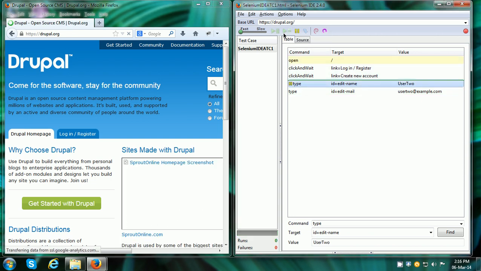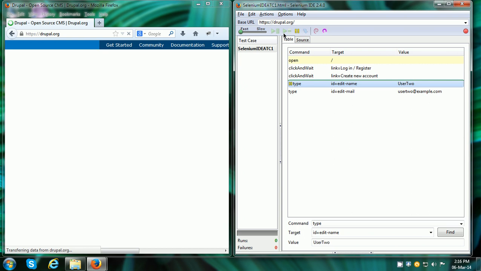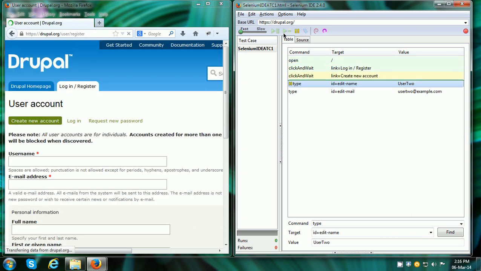This time the test case is going to be partially executed, because it will stop execution when it hits the breakpoint. So you can see the execution is complete, but it is stopped over here. It hasn't put in the username and the email address. Now once the execution of the automated test case hits a breakpoint, you have a couple of options.